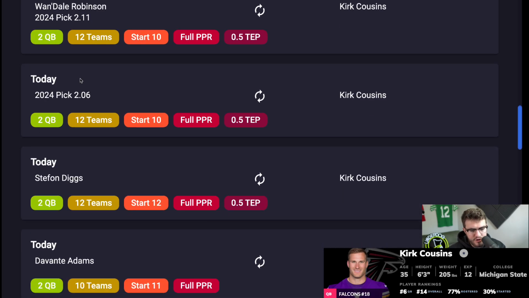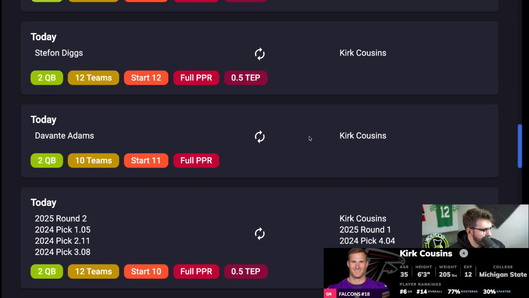Wando in a second, I can't get there. The 206 for Kirk, I wouldn't hate. Actually, no, I would hate that. I'll take that back. But give me Diggs. Yeah, Diggs for sure. Devontae Adams for sure.